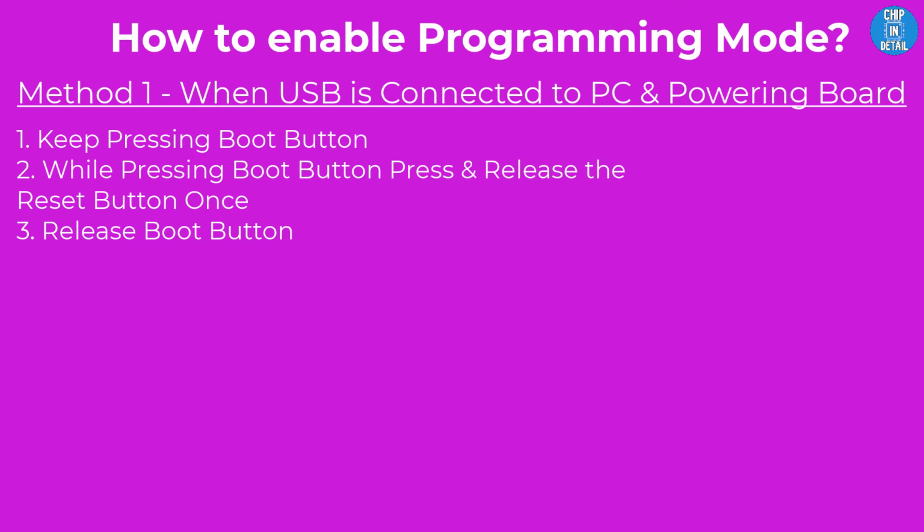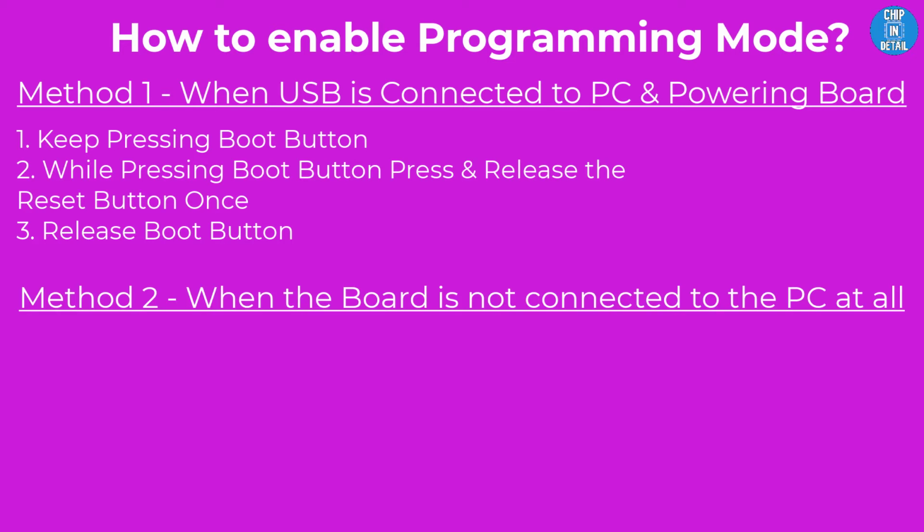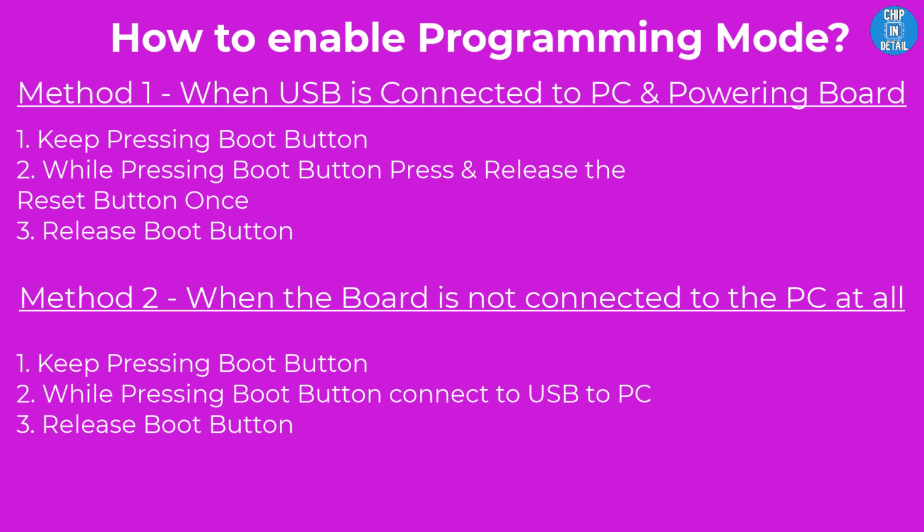There is another way to do this too. If you have not yet connected the USB-C cable to the board, then just keep pressing the boot button. While it is pressed, connect the USB cable and then release the boot button. Remember that only if you set the board in this mode, you will be able to upload code from the IDE.